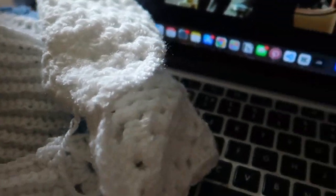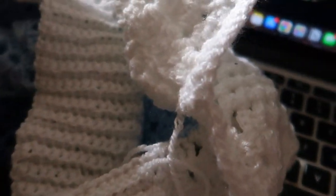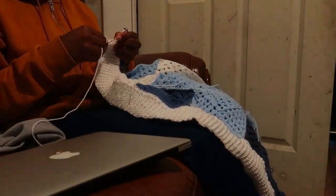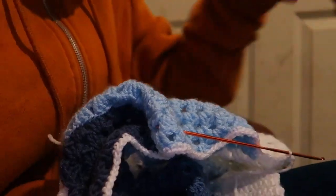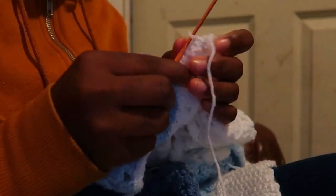I really like making new projects because I learn so many different techniques and different stitches whilst crocheting different things. For this one specifically, it was how to make a granny square — this is the first time I've ever crocheted a granny square. The second thing I learned is the ribbing stitch, which gave such a nice clean finish on the bottom, and also later on I learned how to crochet buttonholes.